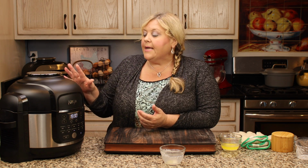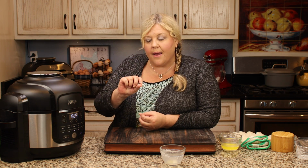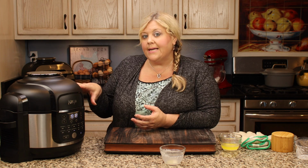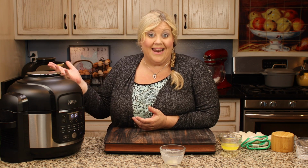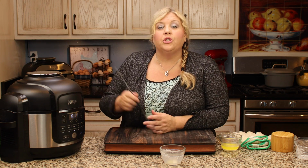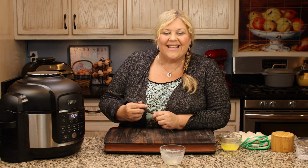So if you wanted to just do thin cornbread, you only wanted to use 2 boxes of Jiffy corn mix or 1, whatever you want to do, it's fine. Then you're gonna have less depth and that's going to mean less cook time. So you can still do the same technique, but less time. So let your food tell you when it's done by peeking at it basically every few minutes. You can use a cake tester as well if you want to go into the cornbread, or a butter knife or something like that. And of course, if it comes out dry, that indicates that it is done.